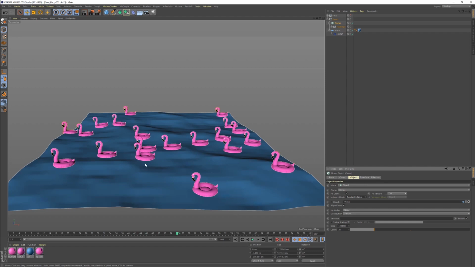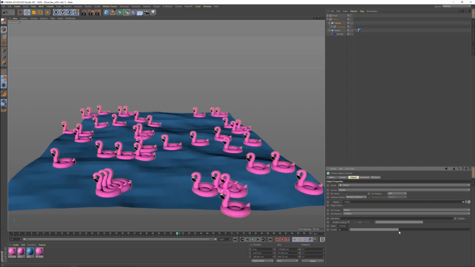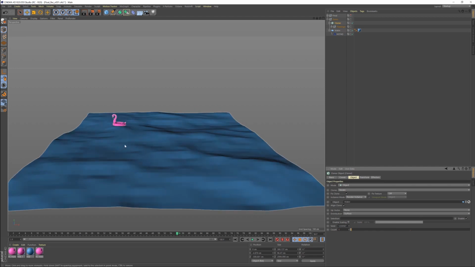That's pretty much it. Where the drawbacks come in is if I want a lot of these, they're going to start intersecting, and there's really not a good way to fix that. You could set them all to the vertices, and that would probably fix it, but you're still going to have limitations if you want them randomized and whatnot. It's also nice because if you just want one of these objects, you can put one, and if you switch your seed, it'll go through every single vertex in the object.